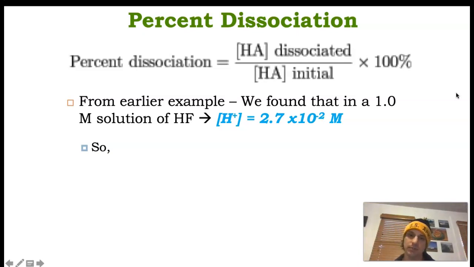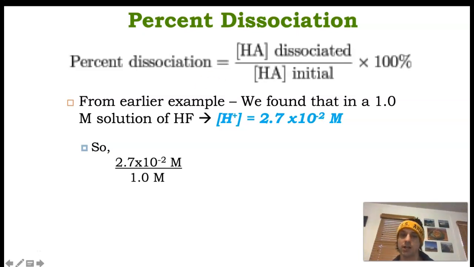Percent dissociation. What you're figuring out is how much acid dissociated from the initial. So what is your hydrogen ion concentration after, divided by what was the concentration of the weak acid initially? And that is your percent dissociation. We're going to do a lot of problems involving this. I just wanted to introduce this key term now. And then we're going to come back to this, definitely this unit, and do some problems where maybe I give you the percent dissociation and you use that information to fill in your ICE table.